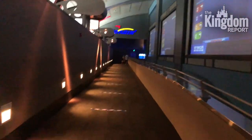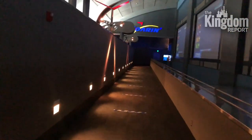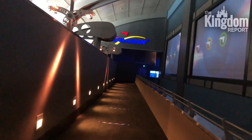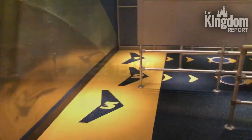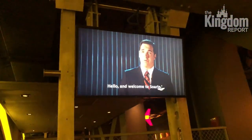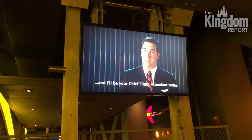I'll probably have to stop at that checkpoint where they tell you which bay to go to. I'm really interested to see how they've implemented the plexiglass into the ride vehicles because I've seen pictures and now I get to see it in person. In the queue they have plexiglass between all the rows. Welcome to Soarin' — my name is Patrick and I'll be your chief flight attendant today.